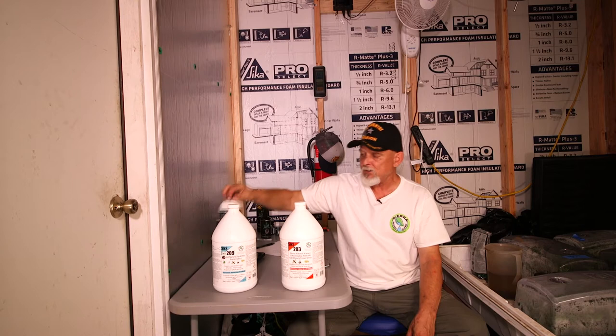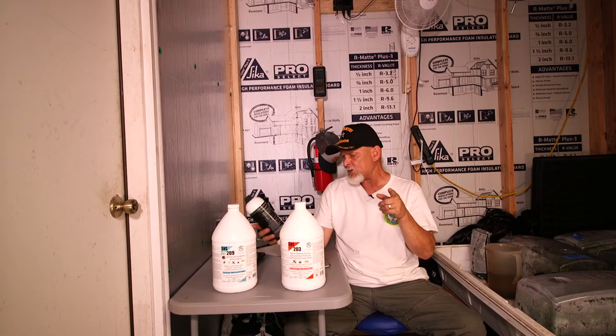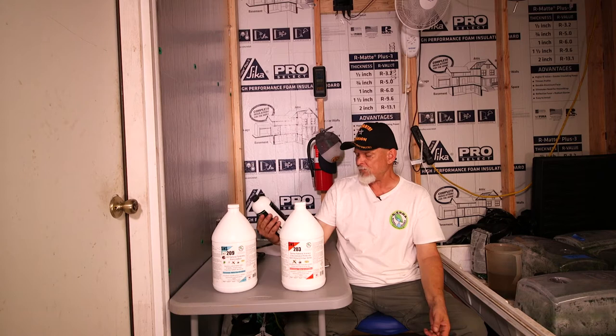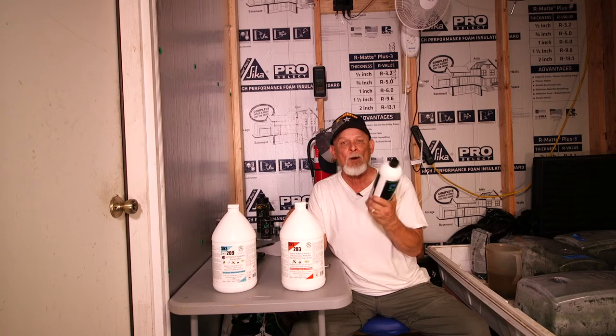Now, why do I continue to use Lost Coast Plant Therapy? This has a different active ingredient. This contains soybean oil and several other things: soybean oil, peppermint oil, citric acid, and then it's got some water, some soap, some isopropyl alcohol, and sodium. The way I use this is 1 ounce per gallon, and then I add another ounce of isopropyl alcohol, and that's how I use it.